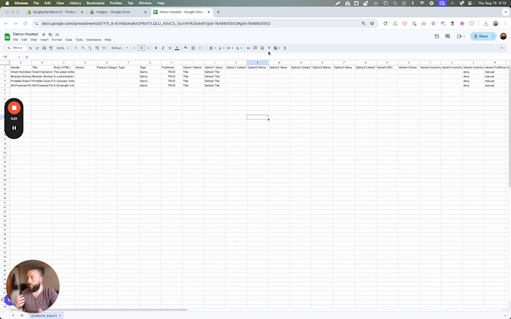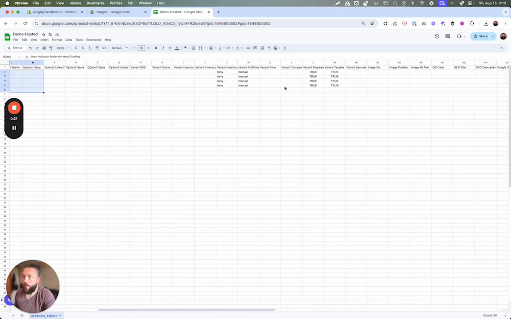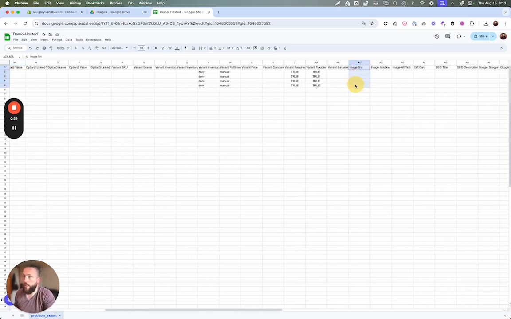So some people might know that when we're uploading products in a spreadsheet, there is a spot here for the image link. And what's really interesting about this image link spot is it will actually import the image. So wherever the link or wherever the image is, it'll import it. So this is fine if, let's say, you're a retailer and you're reselling products. You can go to the supplier's website, copy the links, paste it in here.